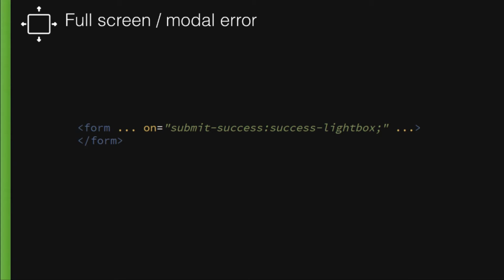Again, thanks to improvements in AMP, we could have achieved the same thing using the form's on attribute, listening for a submit success event, and then displaying an AMP lightbox. If we were doing that, we would not need to use the checkbox CSS hack, but there's still lots of applications to use the checkbox CSS hack. In fact, we could have done the tabbed interface with the same, instead of using AMP selector, using the checkbox CSS hack.